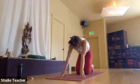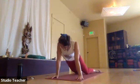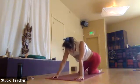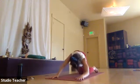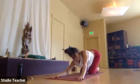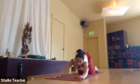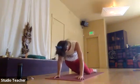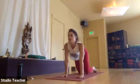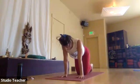Take the hands a little bit further in front of where they are right now and breathe some movement into the hips, taking hip circles. Nice and wide here, both directions. All right, nice job. Bring it back to tabletop. Hands under shoulders, knees under hips. We'll tuck those toes and meet in down dog.